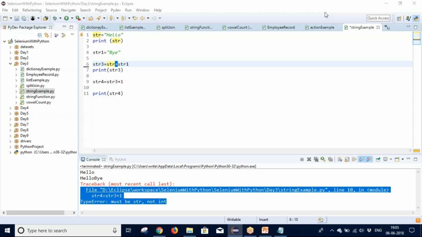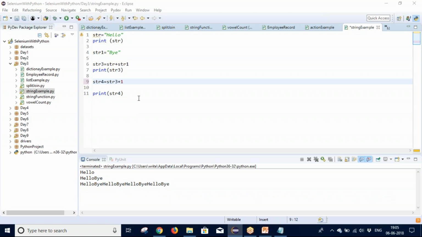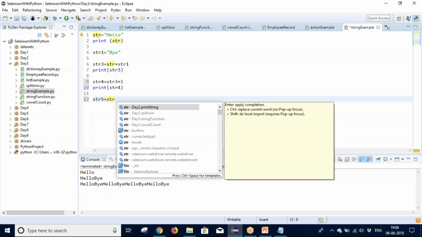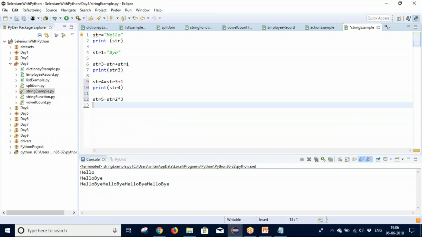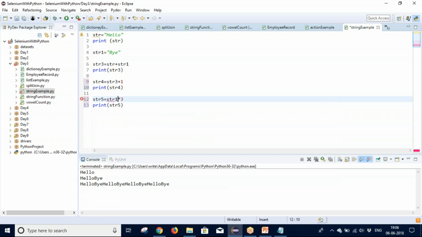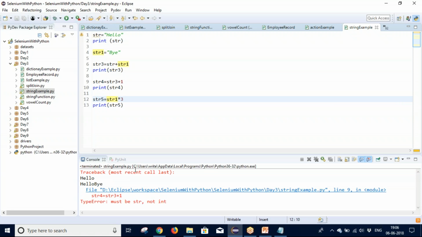Now let us see another operator, the multiplication operator, and how that behaves with the string. So let us say string 5 is equal to string 2 multiplied by 3. Print string 5. What we will get is bye printed 3 times.